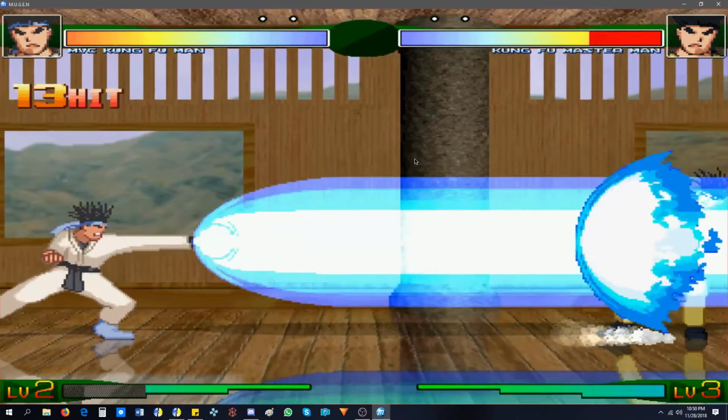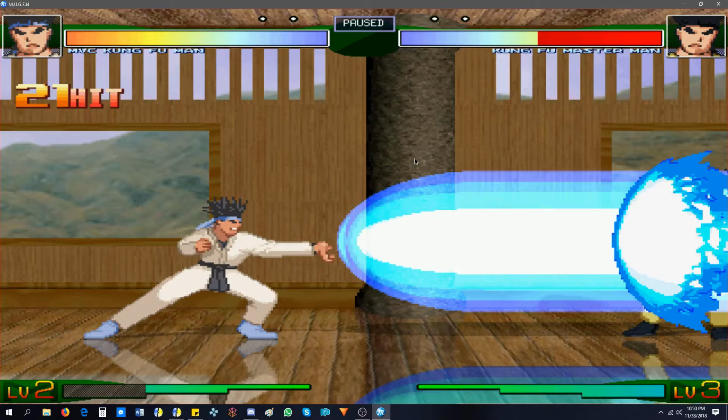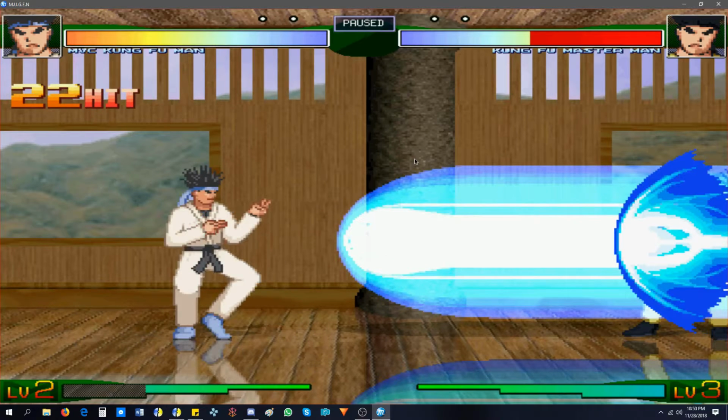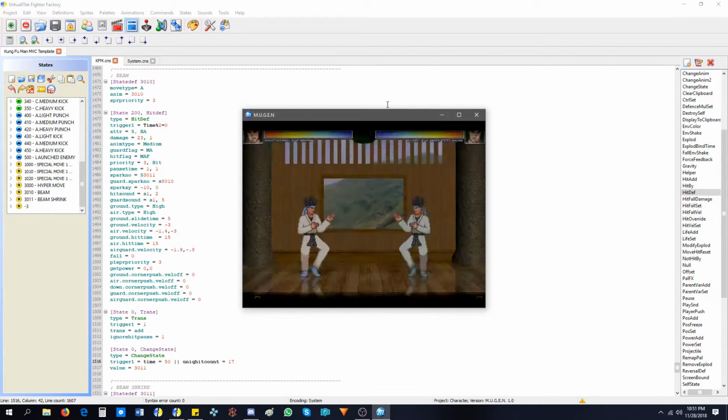Okay. And as you see, it works. However, Kung Fu Man's hand retreats before the beam's finished. And there you go. Insta beam. So it's 22 hits, but let's say I want to limit it to 17 hits. So for the change state at the bottom, what I would do is put two of these lines. I'm not sure what they're called. It's above the enter key. But two of them together means OR. And I'll use unique hit count equals 17. So once the hit count is 17, it's just going to end the state, send it to the end state.